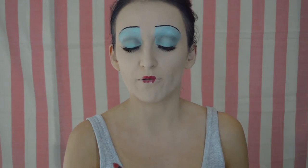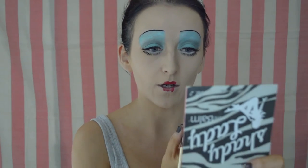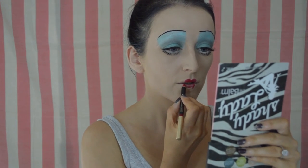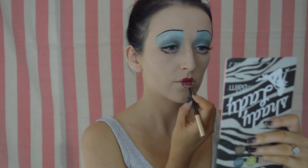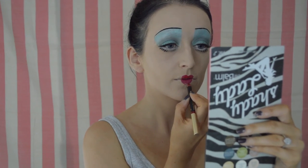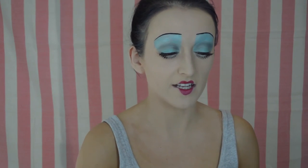Now I'm actually going to go in with a red line, just to neaten up the edges. That was a dumb idea. So a Napoleon Perdis Rocco red lip liner, and I'm just going to create the heart. Lips and eyes done. So now we just gotta finish the face.